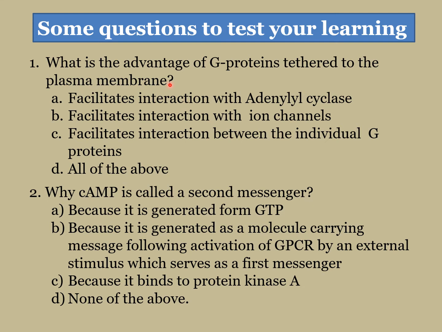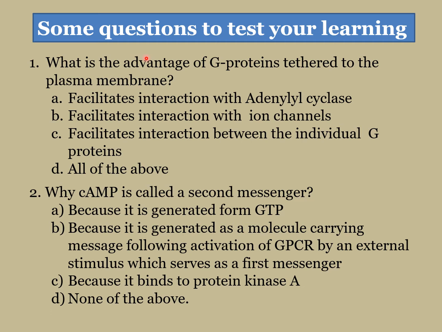As you know, previously I mentioned that of the three trimeric G proteins, G alpha and G gamma are attached to the membrane. And this attachment to the membrane is facilitated by a post-translational modification of the G proteins in which a lipid molecule is covalently attached to the protein. And you know that the plasma membrane is a bilipid layer. So if a protein has a lipid molecule attached to it, it then gets easily attached to the membrane, and that facilitates its movement across the membrane.